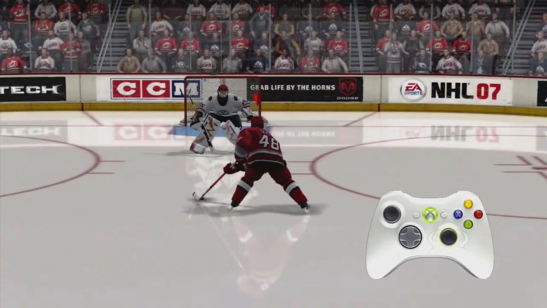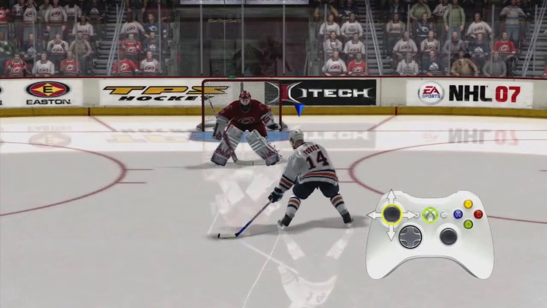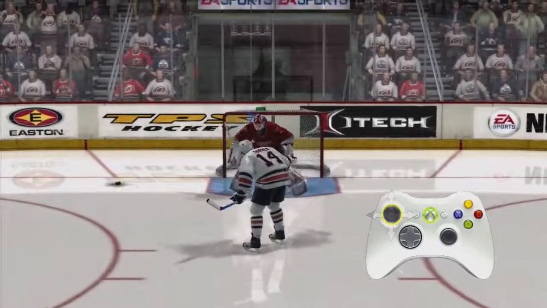So this was basically an all new way to play NHL games because 2K hadn't even thought of this at this point in time. So for some reason, if you didn't want to play with the skill stick, you could go into your settings and change it back to the classic controls. That way you could keep playing the way you liked it.